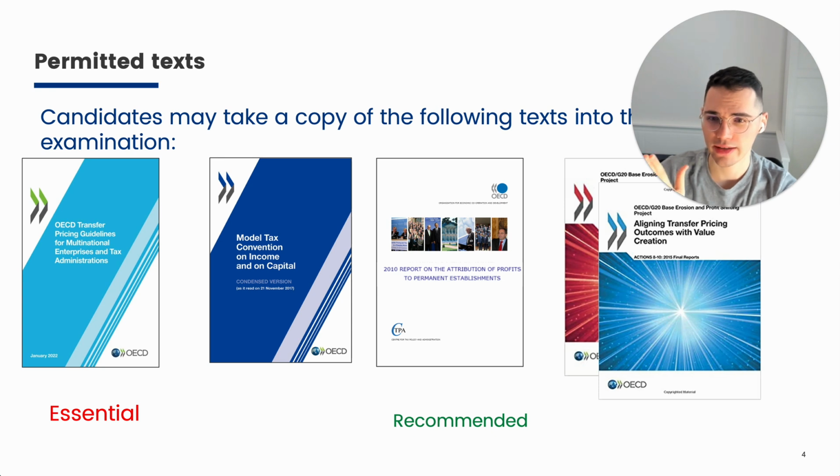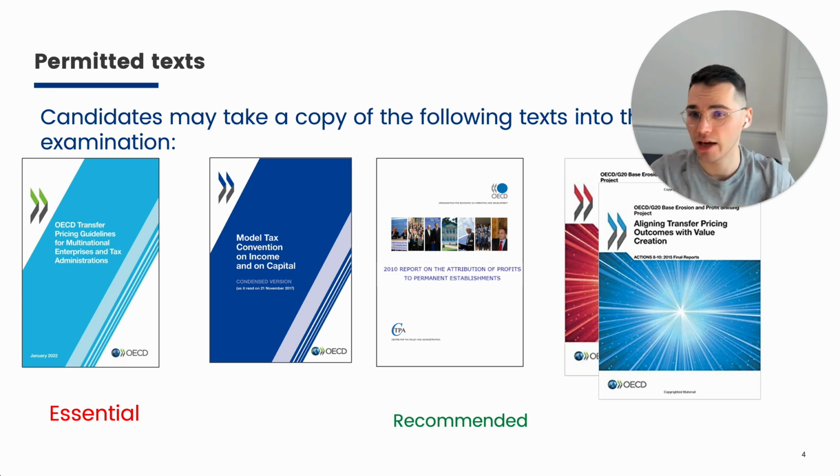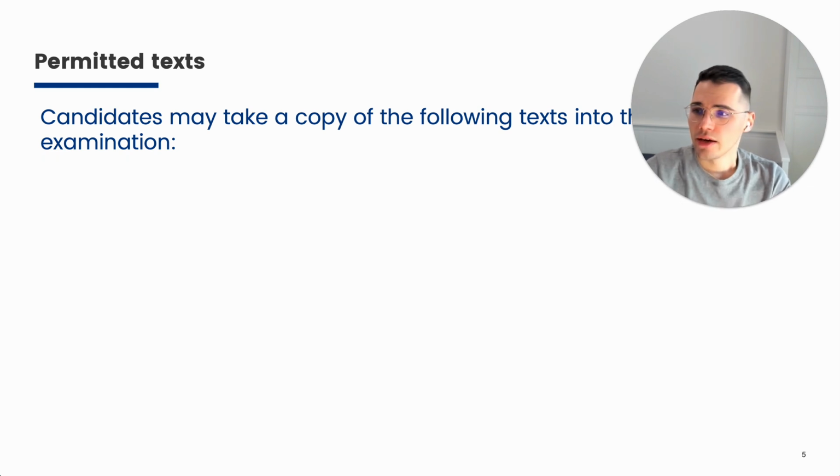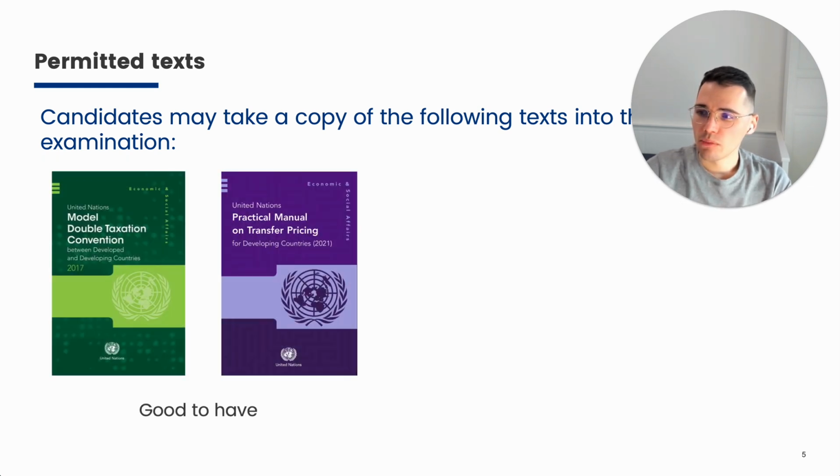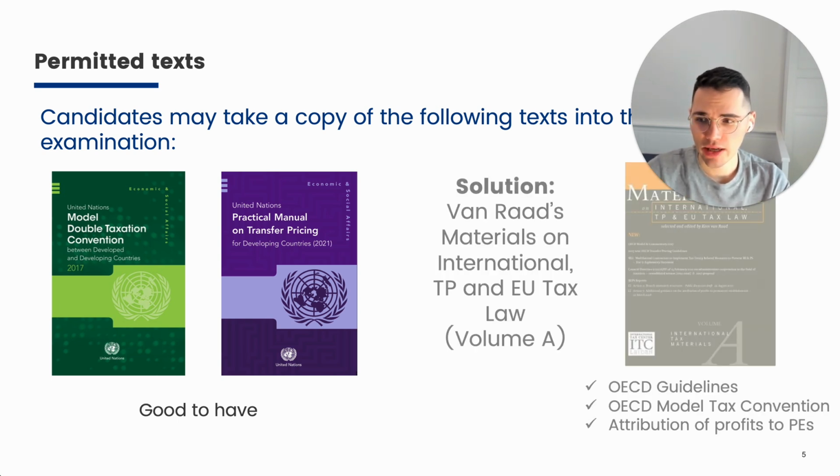Most students take just the OECD guidelines, but if you want to take the rest, building on the previous point I've made, don't take them without reading them, or at least reviewing them in detail, because then they are useless to you during the exam. Make sure you know those sources so that you can use them during the exam. Also the Model Double Tax Convention by the United Nations and the United Nations Practical Transfer Pricing Manual.